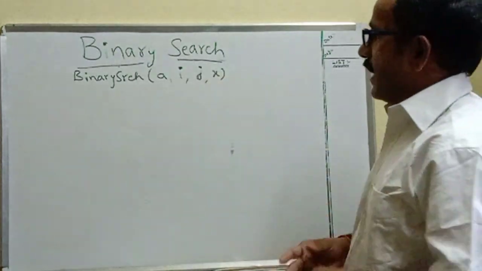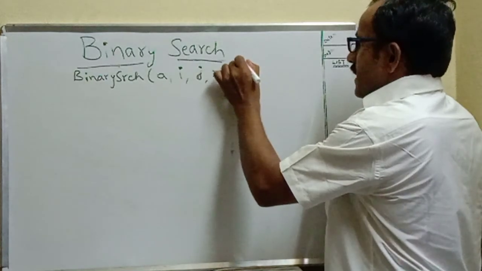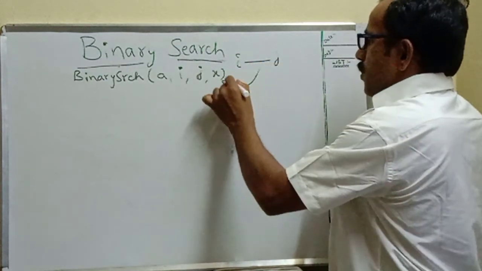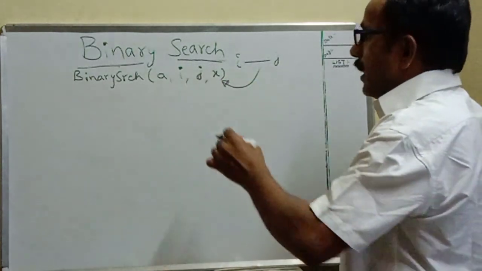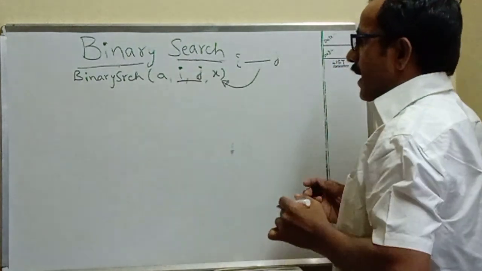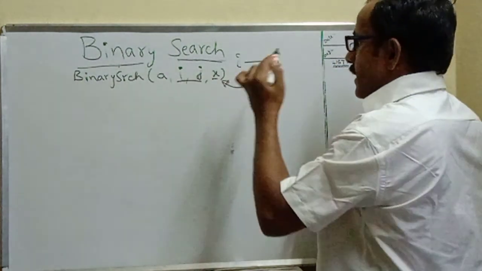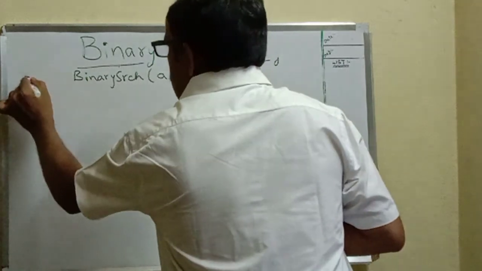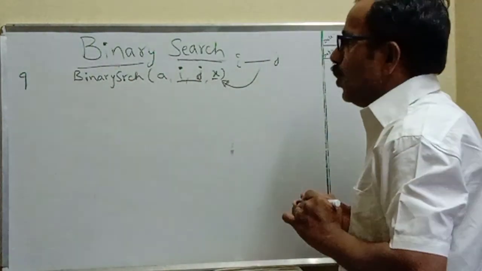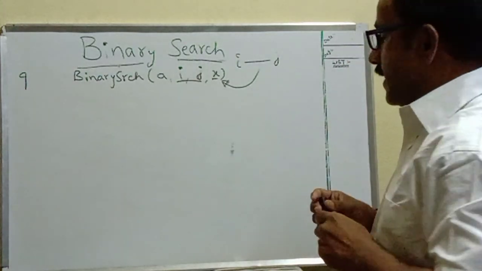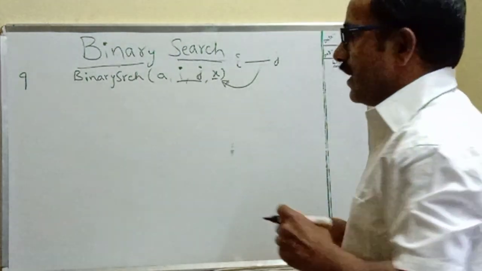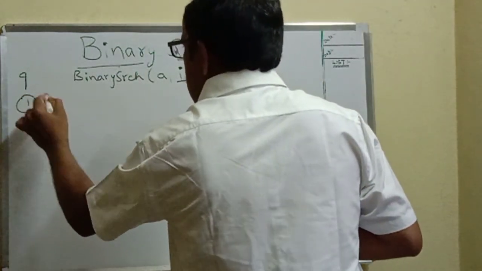So the problem structure is this: if the initial location number is i and the last location number is j, then we can write the problem procedure call like this. We need to call binary search on this particular problem with the low location number, high location number, array and searching element. I have already told you, if you select the location number q for searching the element, initially, then we get three possibilities. One is our searching element is x.